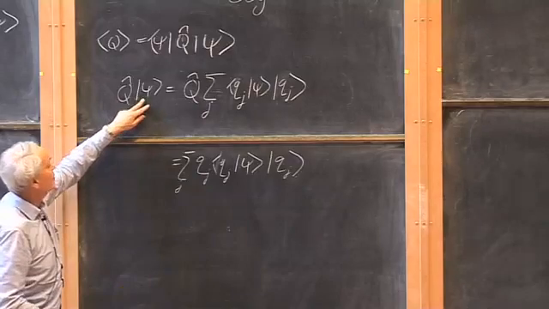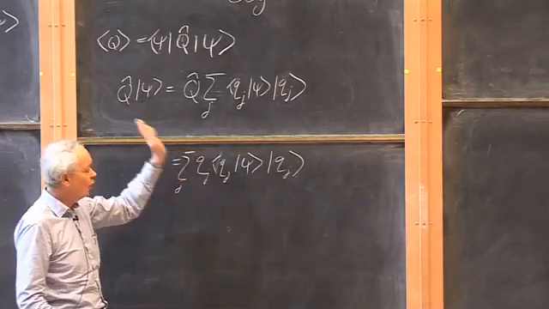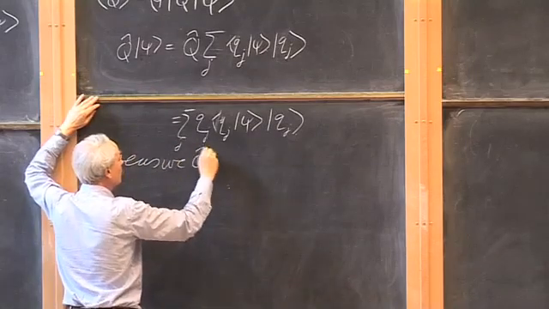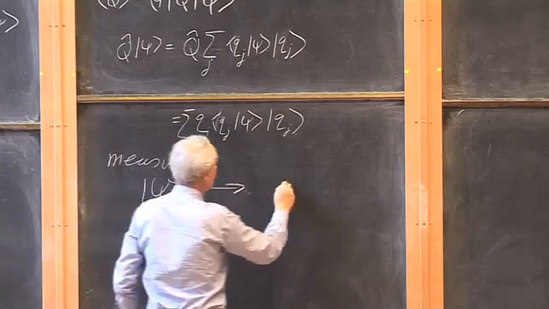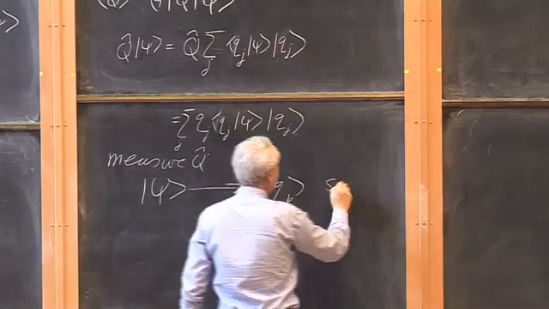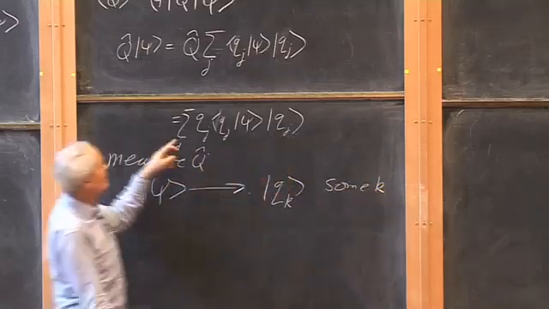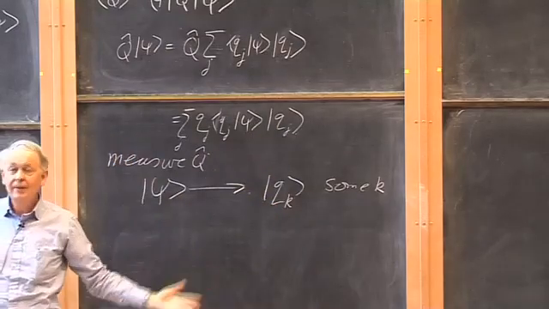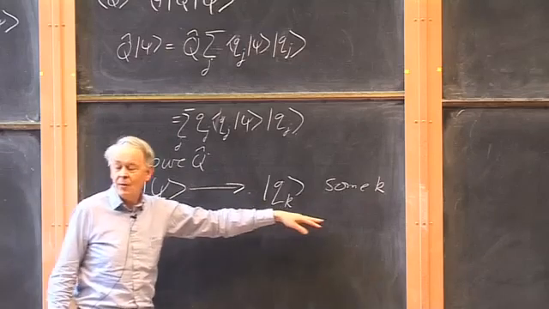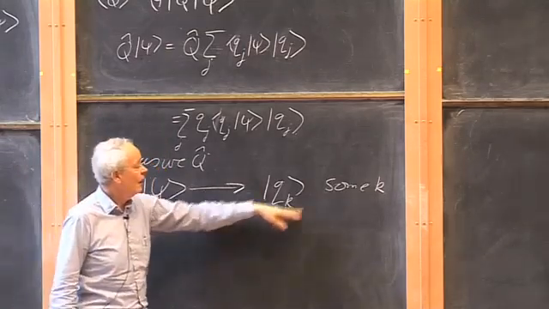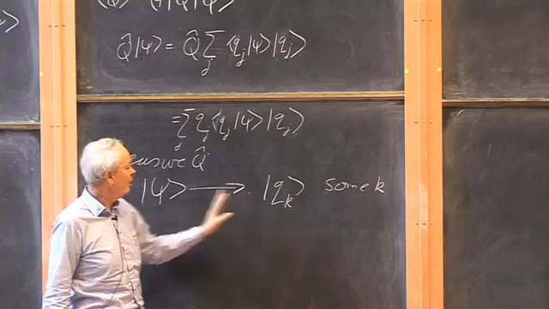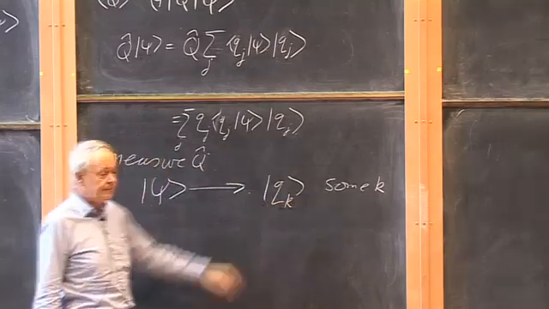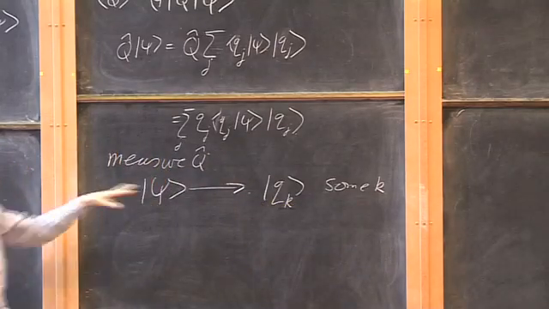So when we use the operator Q on psi, we get this stuff here, which is some long gobbledygook. But if we measure Q, then psi goes to Qk for some k. It doesn't go to this long list of stuff. It goes to one of these things, and the one of these things is chosen at random, somehow by nature, not discussed by theory, no answer offered by theory, merely a probability distribution under which we get one of these things is predicted. But we know that the state of psi on making a measurement collapses into one of these states here. So the operator Q is not doing measuring. That's the point.